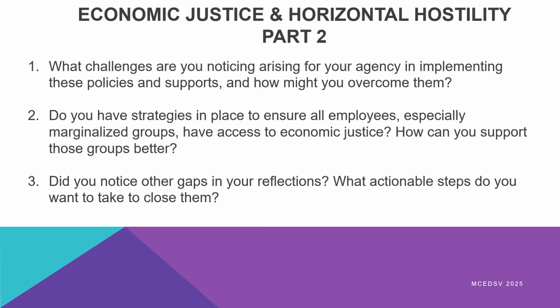Now that you've reflected on those questions, pause the video again to consider the following three questions. 1. What challenges are you noticing arising for your agency in implementing these policies and supports, and how might you overcome them? 2. Do you have strategies in place to ensure all employees, especially marginalized groups, have access to economic justice? How can you support those groups better? 3. Did you notice other gaps in your reflections? What actionable steps do you want to take to close them?